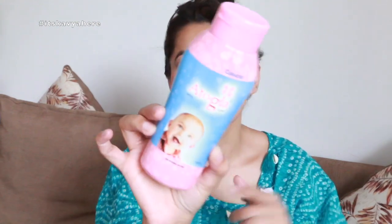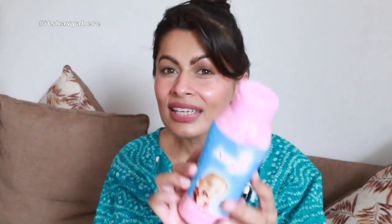This was recommended to me by a doctor and I am completely in love with it. I have been using this lotion since Kabir was six or seven months old. This is a Togla lotion, specifically for babies, and I think it is medicated. It is not a commercial brand — it is an expensive one. You get 200 ml for around 400 rupees, so it is expensive compared to other products, but it is totally worth it.